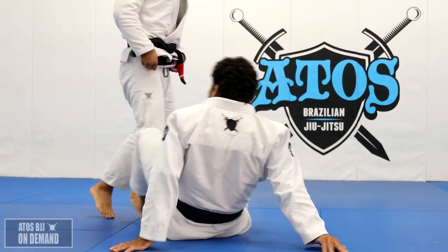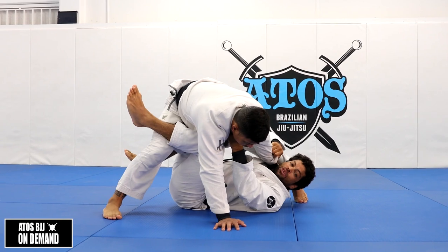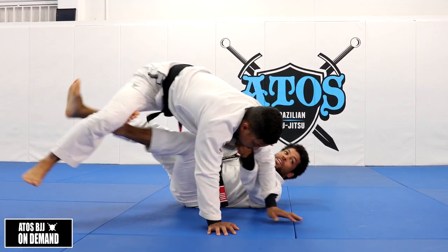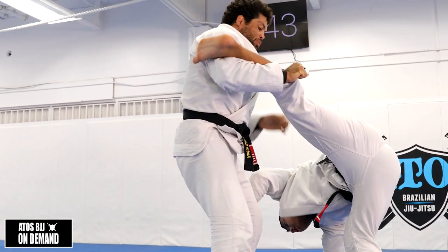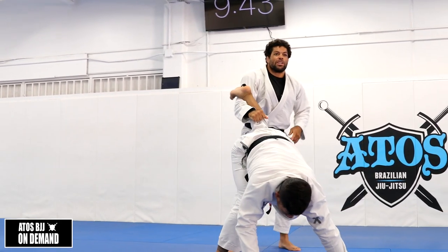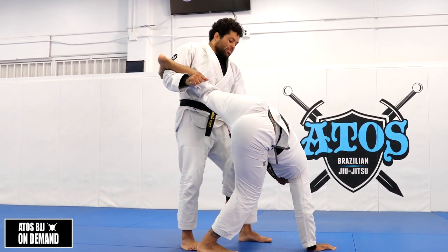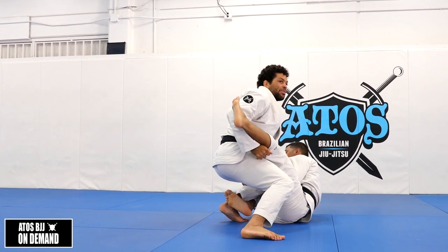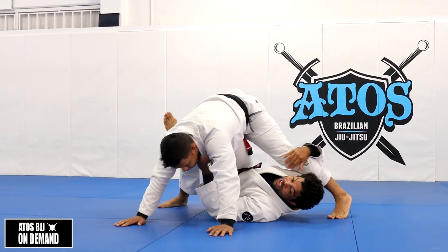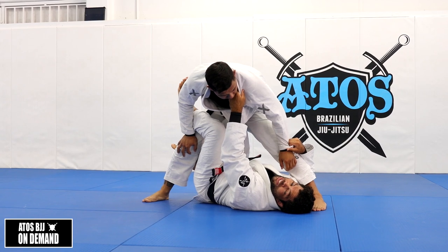We're going to have two setups. When I get here, I pull him, underhook his leg, control the sleeve. Let's say he pulls his hand on the floor - don't try to grab and reach there, just keep holding his pants. As long as you still have the collar, you can come up. When he stands up like this, his hand will be right here for you - it's easier for you to control. Sometimes he has the hand trying to pull my pants like that - I still have the frame because I don't know if he's going to put the weight on me or not.